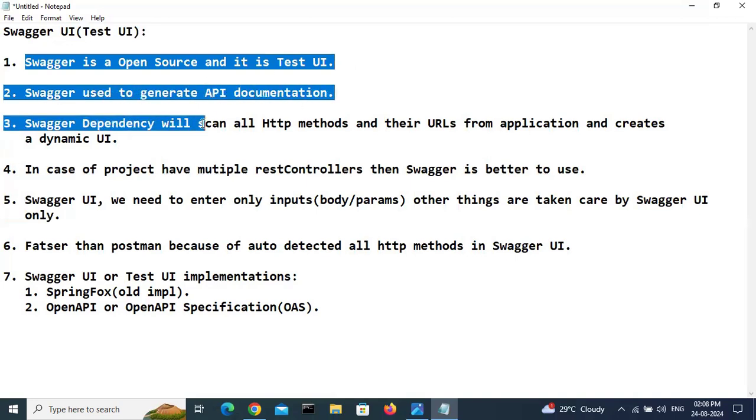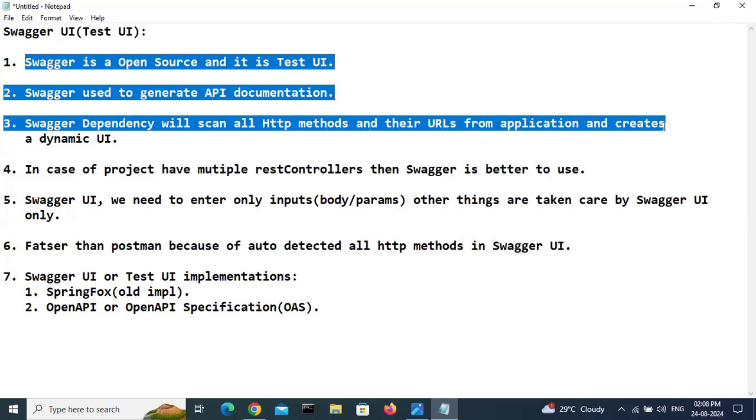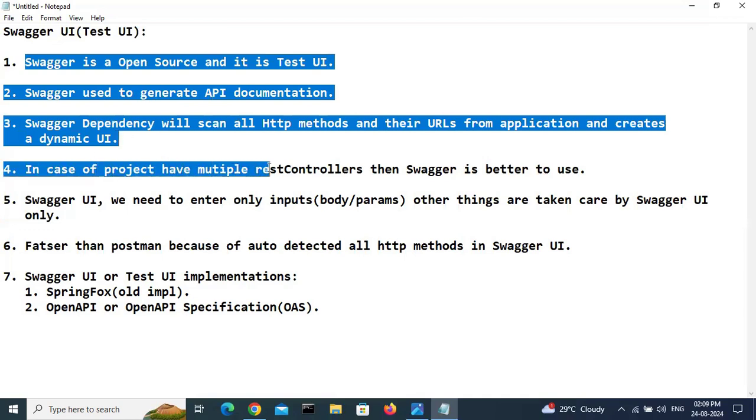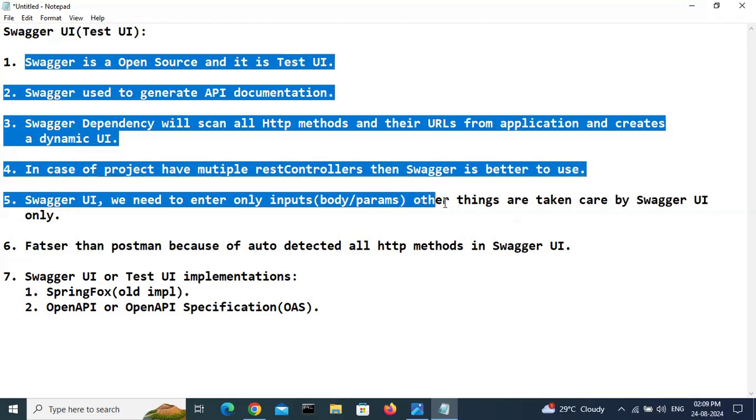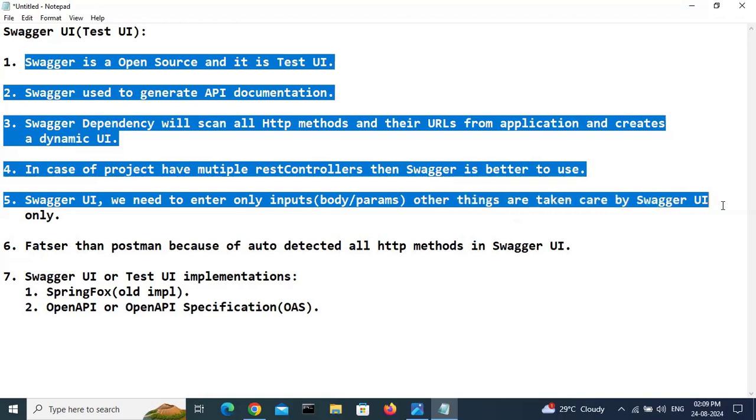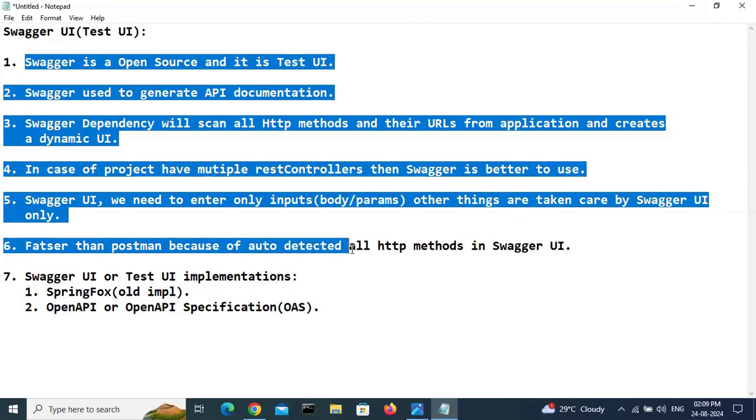Swagger dependency will scan all HTTP methods and their URLs from the application and creates a dynamic UI. In case the project has multiple REST controllers, Swagger is better to use. In Swagger UI, we need to enter only inputs, body, parameters. Other things are taken care of by Swagger UI only. It is faster than Postman because of auto-detected HTTP methods in Swagger UI.